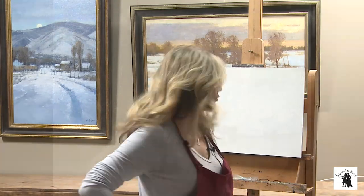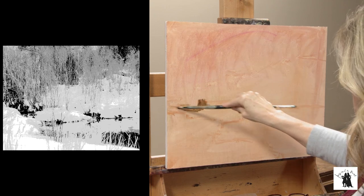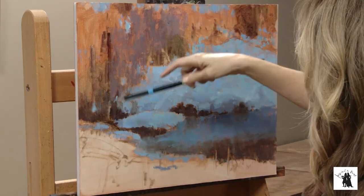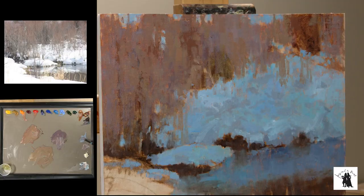Today I'm going to paint a really cool little winter scene from up in Sun Valley, Idaho. As you're coming into the resort, there's a little place called Elk Grove, and this is a little stream that cuts through. I love the reds that are in the willow and the yellows that are in the grasses. I would like this painting to be high-key, very light on a value scale, but a little more color than normal.